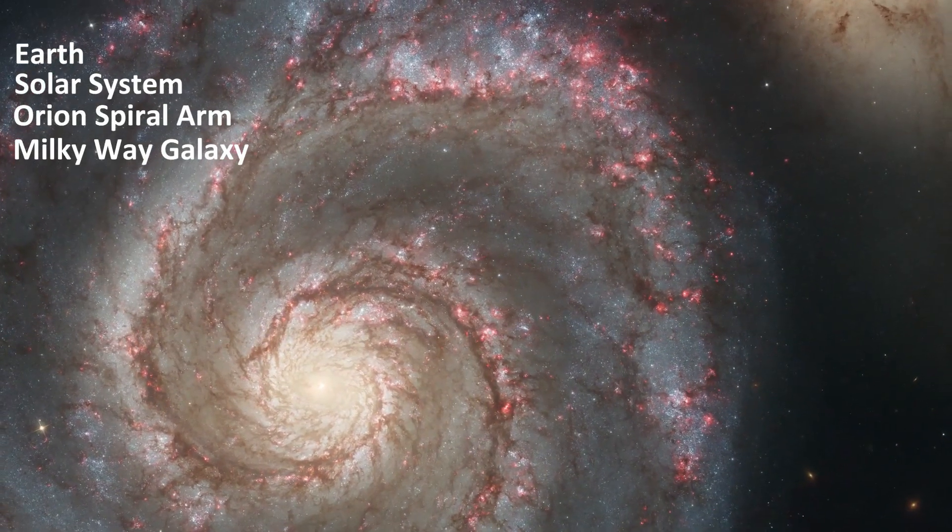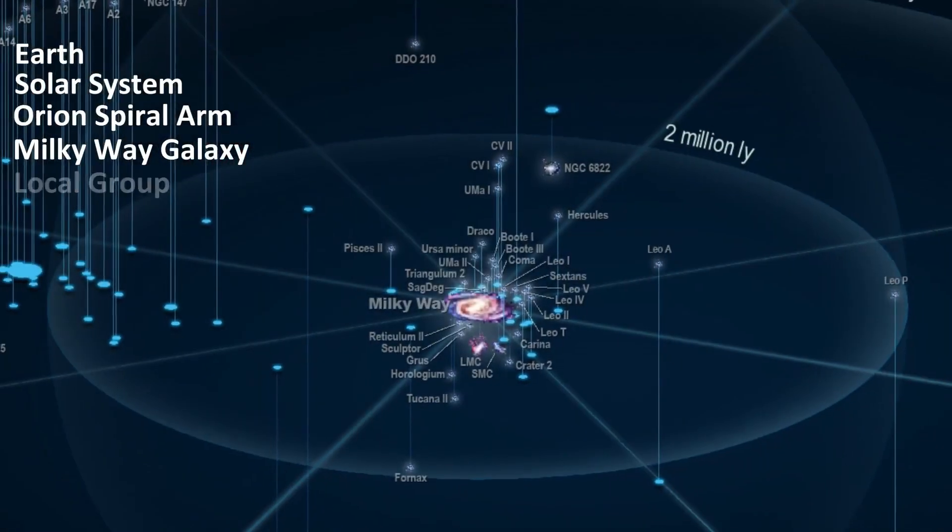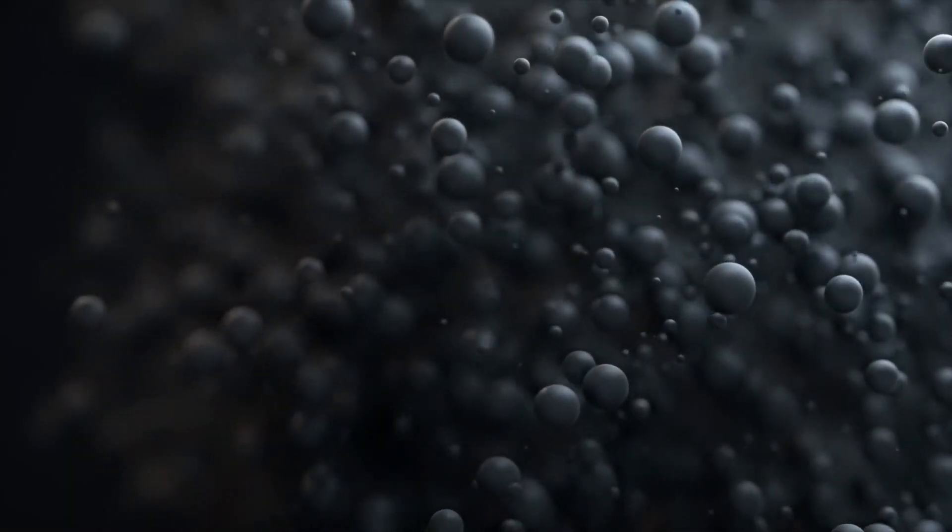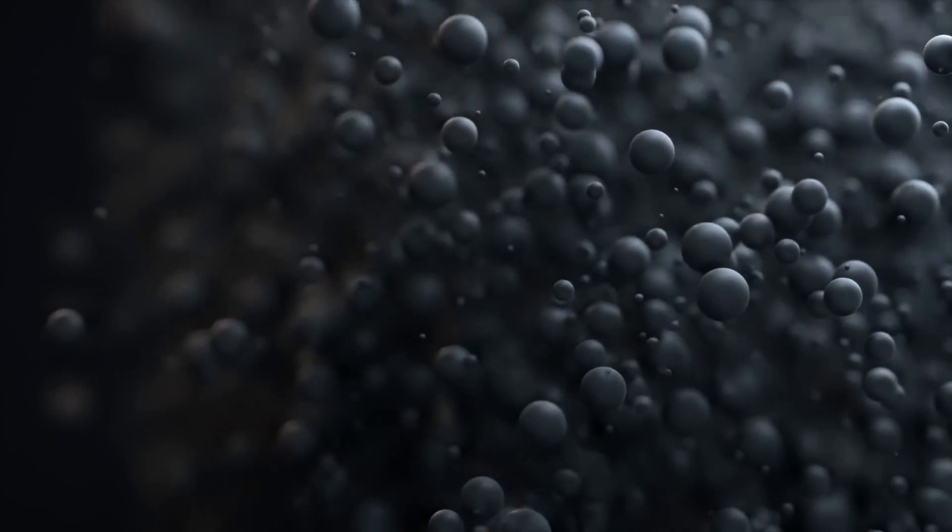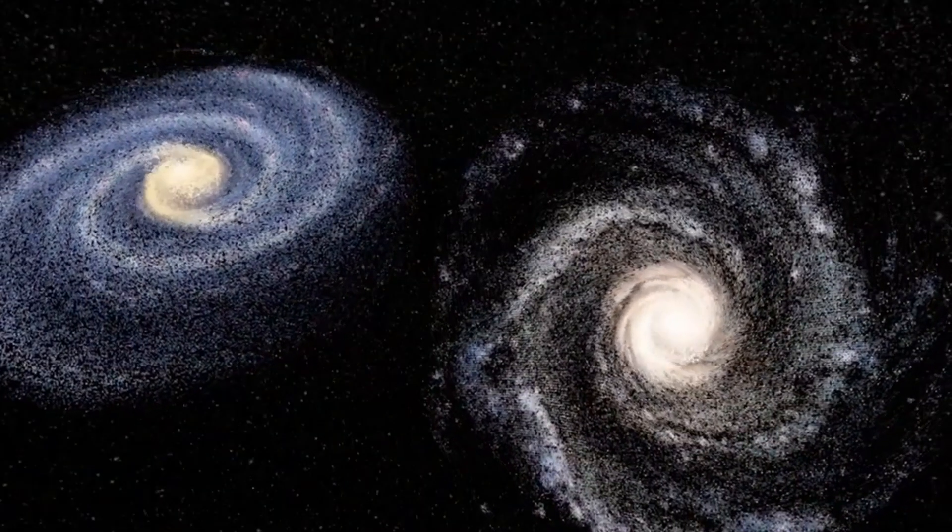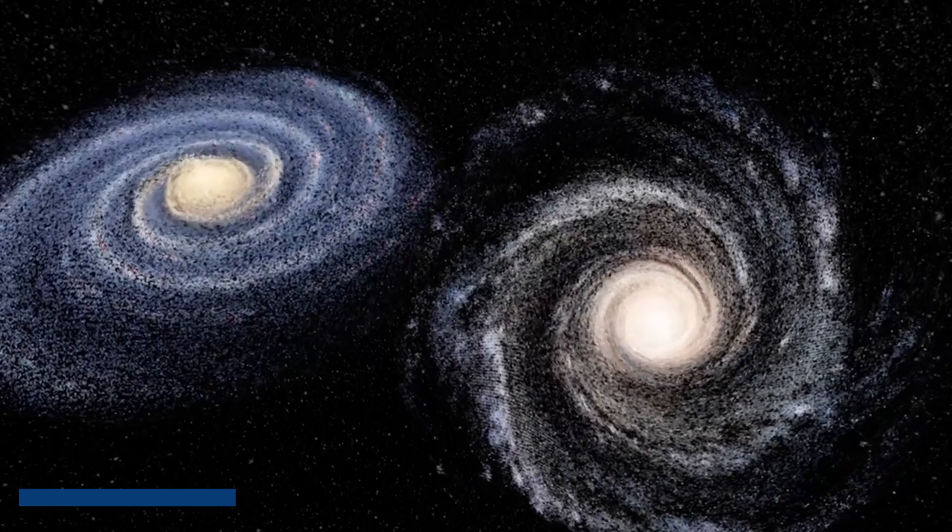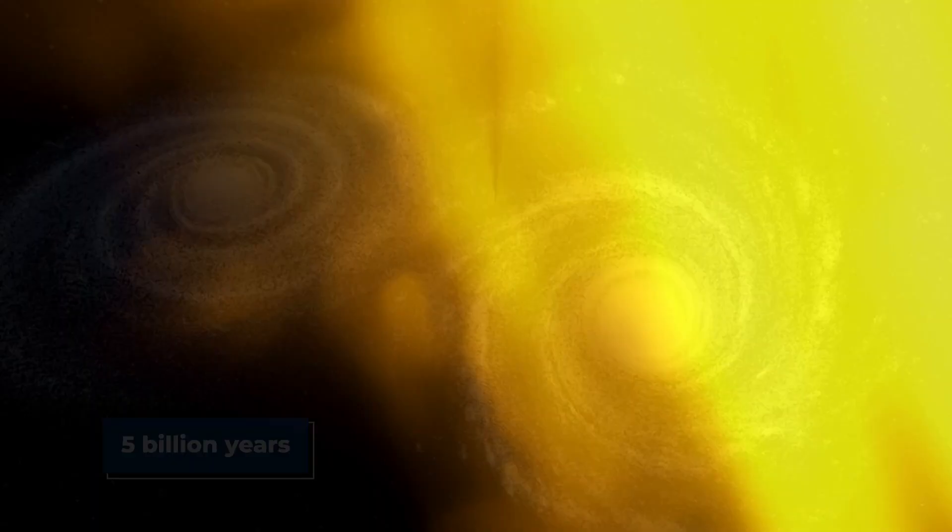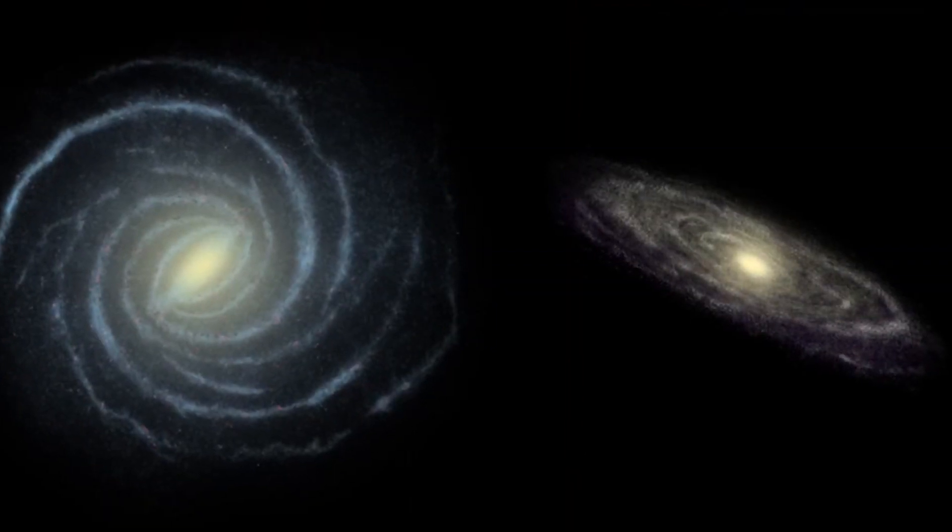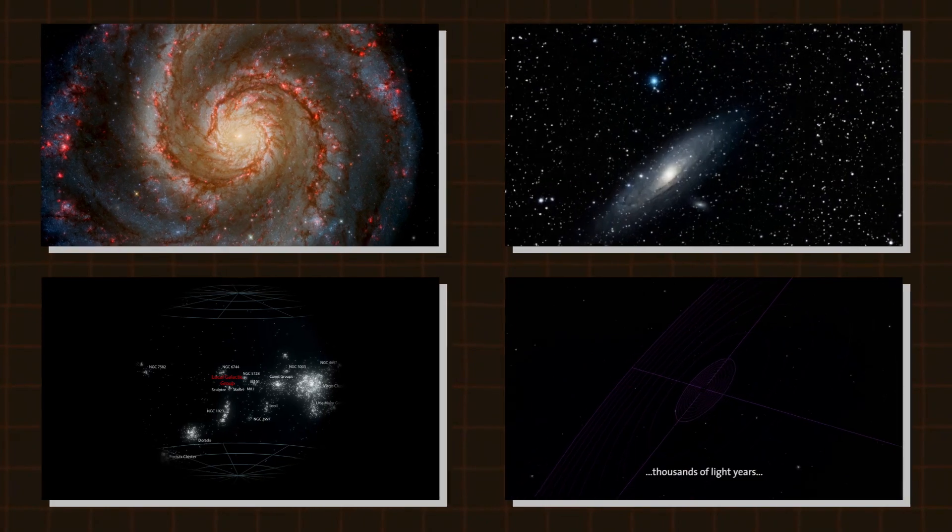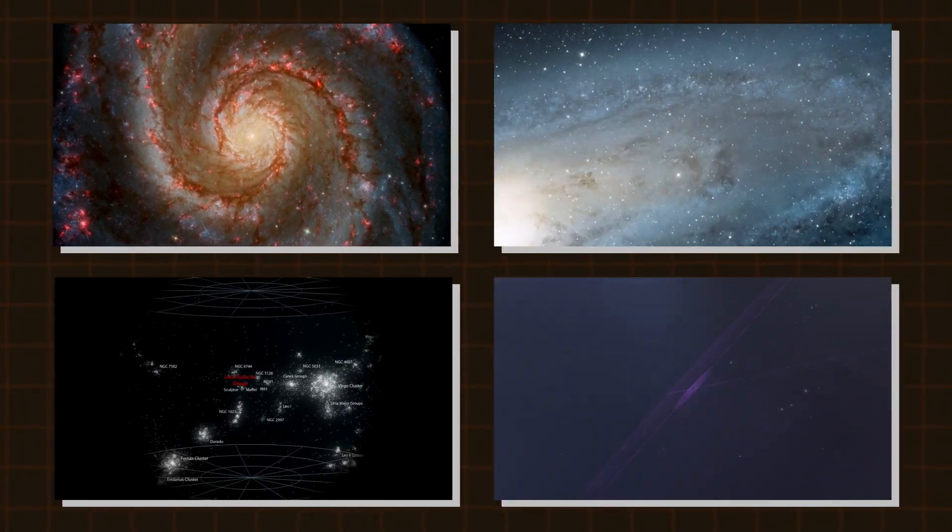We exist in a hierarchical universe. And over the past billions of years, matter has been accumulating into small clumps which merged into bigger clumps. Now our local group has begun to condense, with the Milky Way and Andromeda headed for a collision in about 5 billion years. But what is more intriguing and scary is that almost all the nearby stuff, including the Milky Way, Andromeda, the Virgo Cluster, and Environs, is heading toward the Great Attractor.